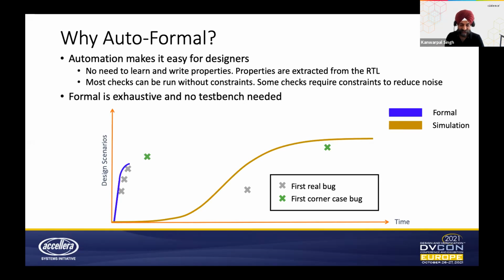Vis-a-vis on the formal side, the curve is quite different, because you can really start early and reach your first corner case bug much earlier than what you will achieve in simulation.